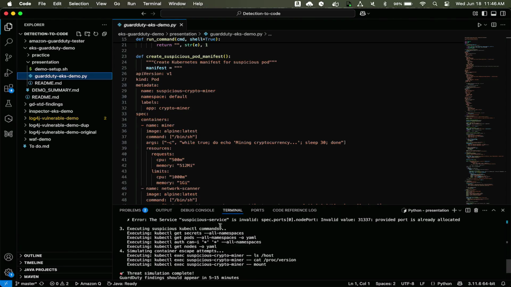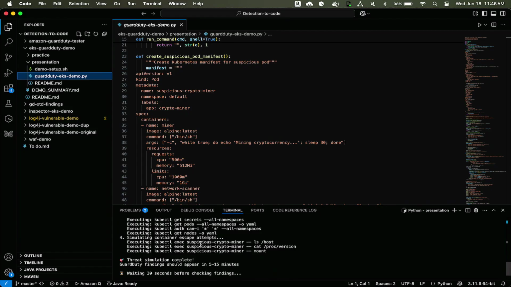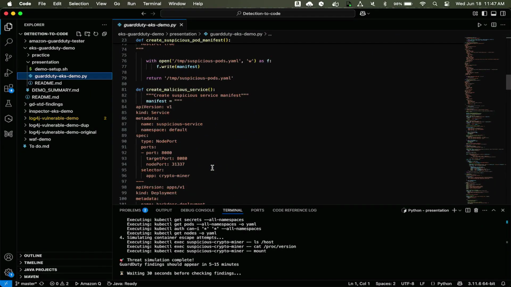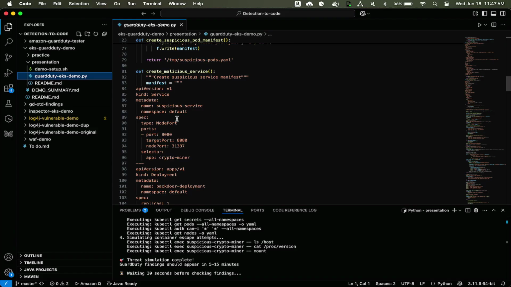So it's getting secrets on all namespaces, getting pods, getting nodes associated with that. That might be some sort of enumeration activity. And then it's execing into different pods. Execing is a way to run the commands directly on the compute resource in the pod instead of against the Kubernetes control plane. So it set all this up for us so we could go create findings. And if we go further through the Python script that's creating these findings, we can see that it's creating malicious services. Services is just another concept through Kubernetes if you're not too familiar.